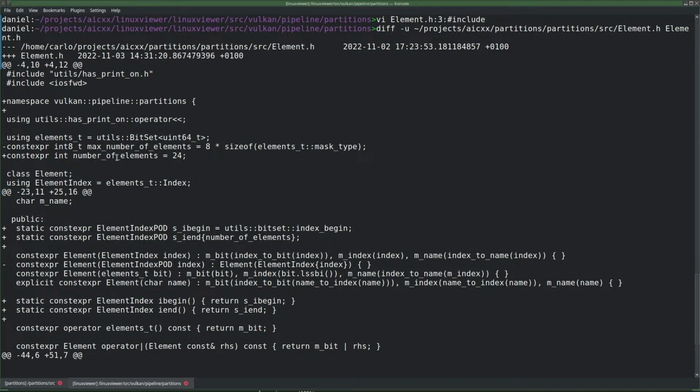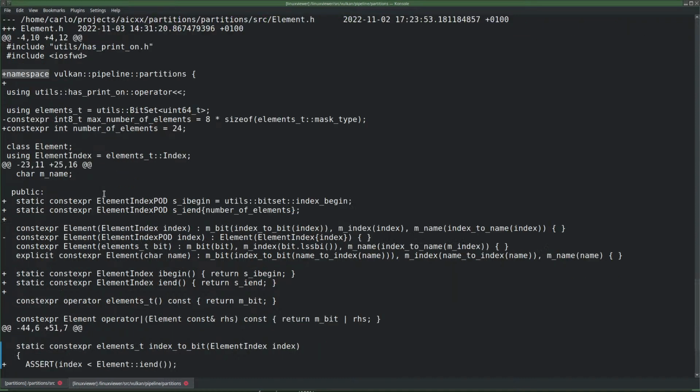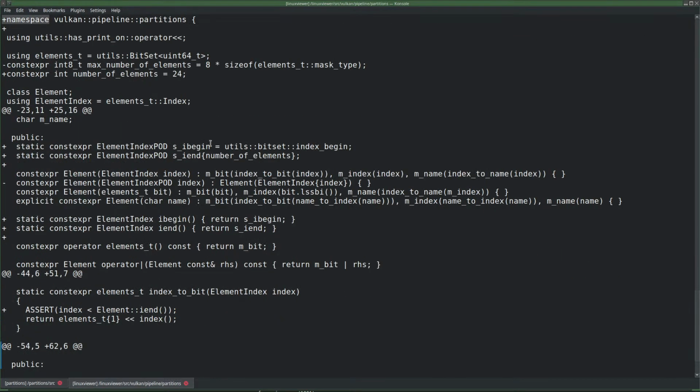Wait a minute. Well, this is from me to them, right? So I should not do this. Just the namespace is required. And of course, this is not required.